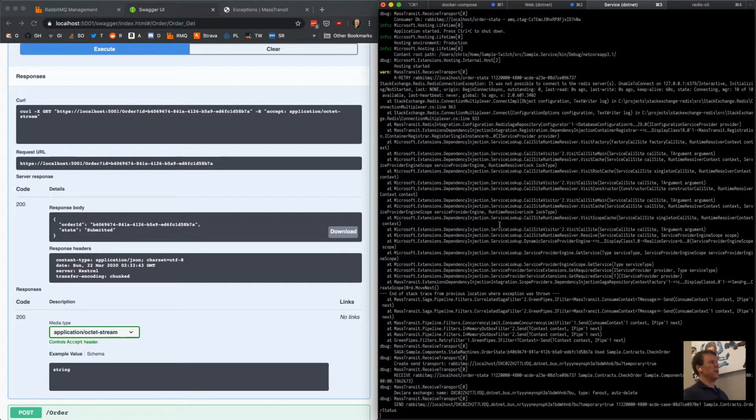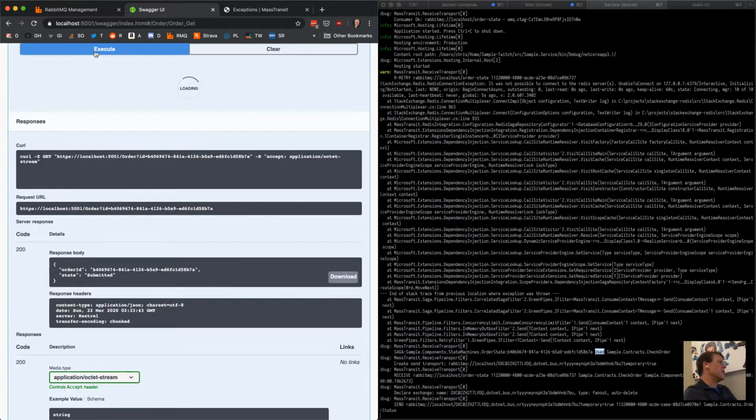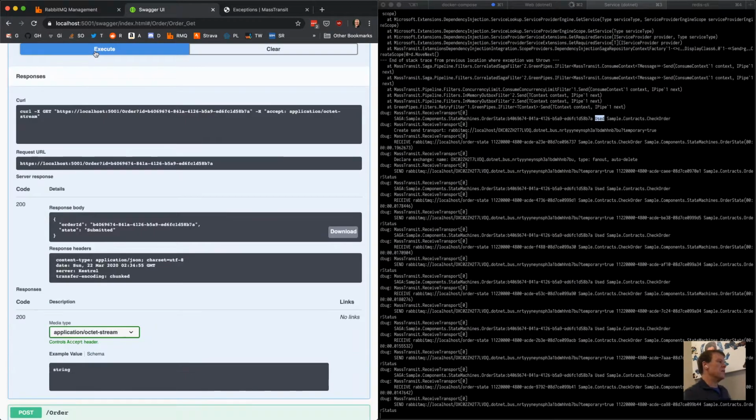If it had actually failed after the retries were exhausted, it would say R-fault, and it would publish the fault like it would have done otherwise. As it is, this is just a warning to say, hey, I failed, but I'm going to try again. And then when it tried again, it was able to use the existing saga instance. It was able to receive the message, and then it actually published out. You'll notice the ordering here is a little different, because the receive completed, and then it actually sent the message. So the outbox kept that message sent, and then sent the order status message. And now, of course, if I come in, it's going to transfer immediately because I have access to it.